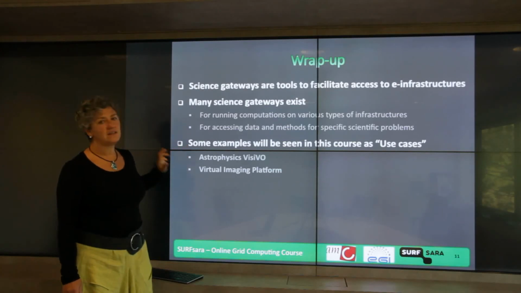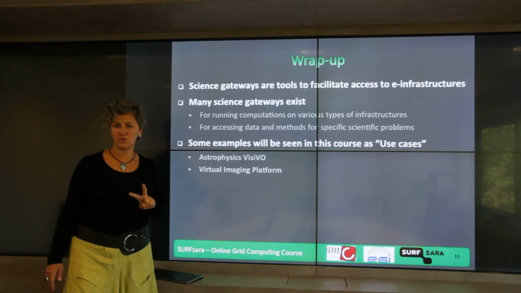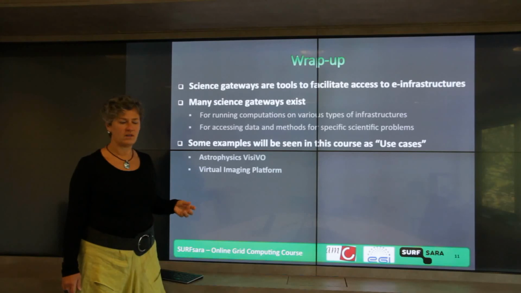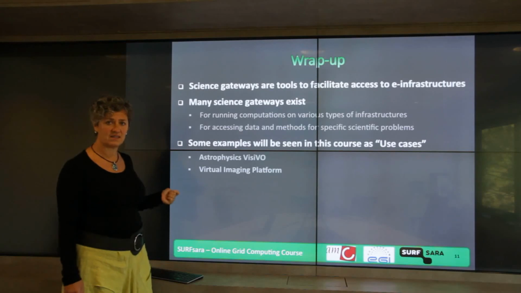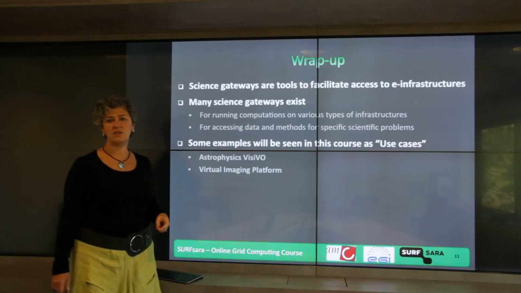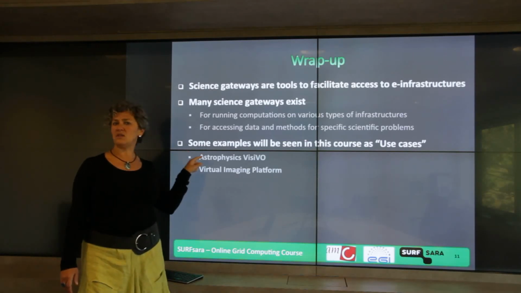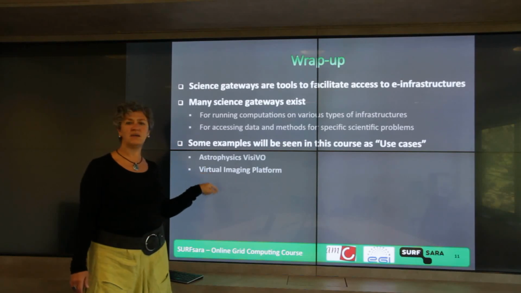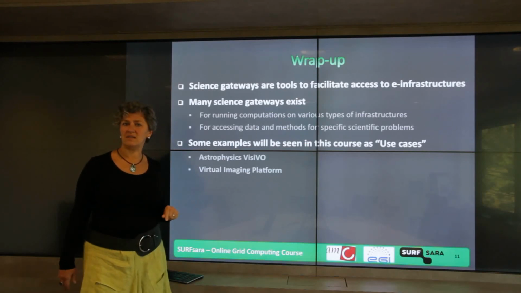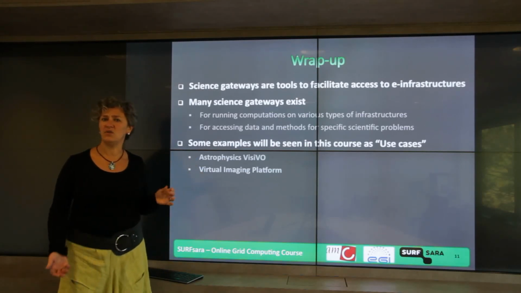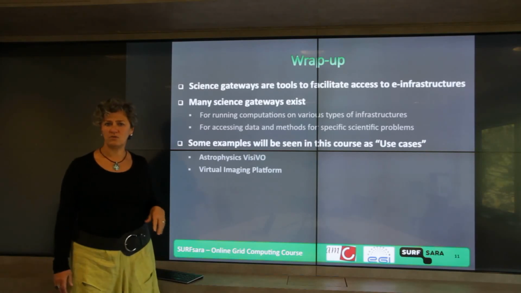And there are many customized gateways that you're going to see in this week. Examples of two gateways that are built for, one of them for astrophysics, visualization of astrophysics data, and the other is for virtual imaging platform for simulation of medical images. And the first one is built with the WS-PGRADE framework, and the second is based on the MOTEUR workflow management system and the Google toolkit as framework. So they are good examples of completely different development strategies that were used to reach the same goal.